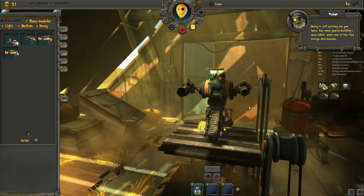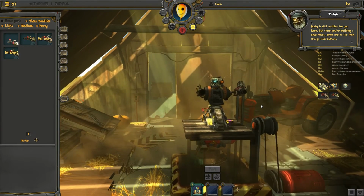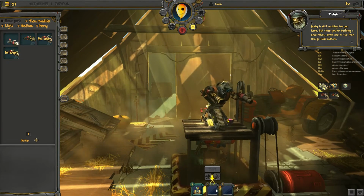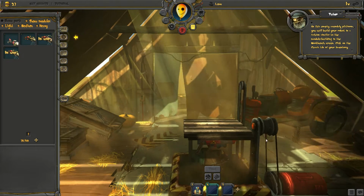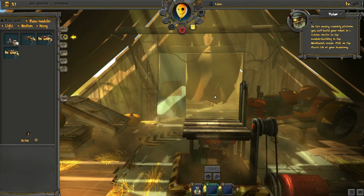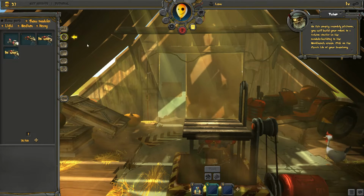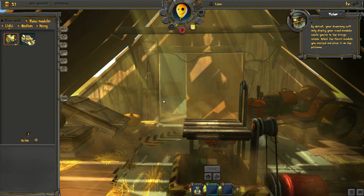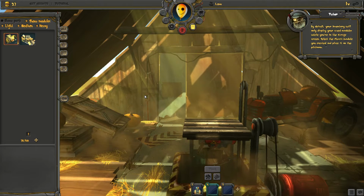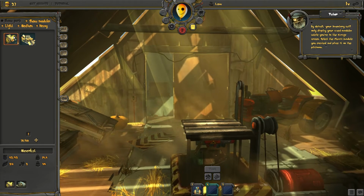Rusty is still waiting for you here, but since you're building a new robot, press one of the free garage slot buttons. On this assembly platform, you will build your robot in a fashion similar to the module building in the workbench screen. Click on the Chassis tab of your inventory. By default, your inventory will only display your saved modules while you're in the garage screen. Select the chassis module you created and place it on the platform.